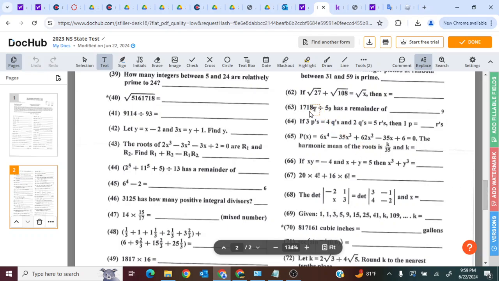Okay, this divided by that has a remainder of what? Okay. This acts as a 10, doesn't it? I believe it does. Yeah, this acts as a kind of a 10 of sorts. So, actually, yeah, I'm pretty sure it does, right?